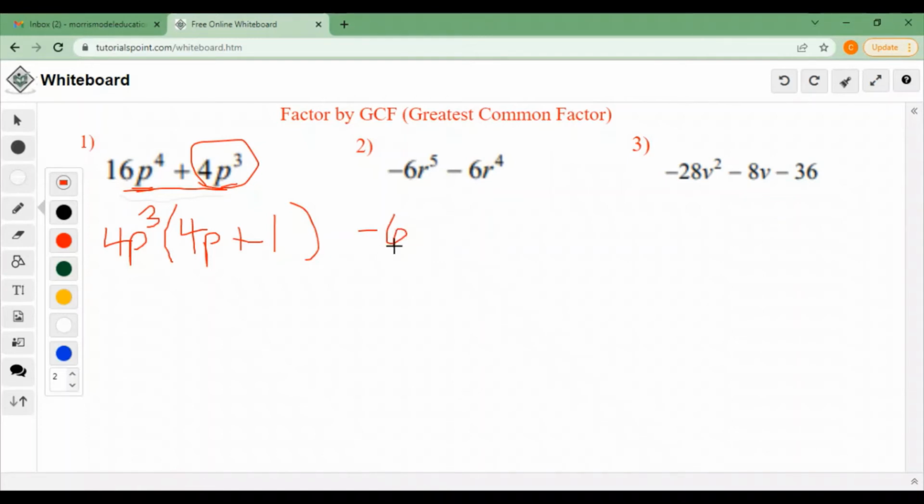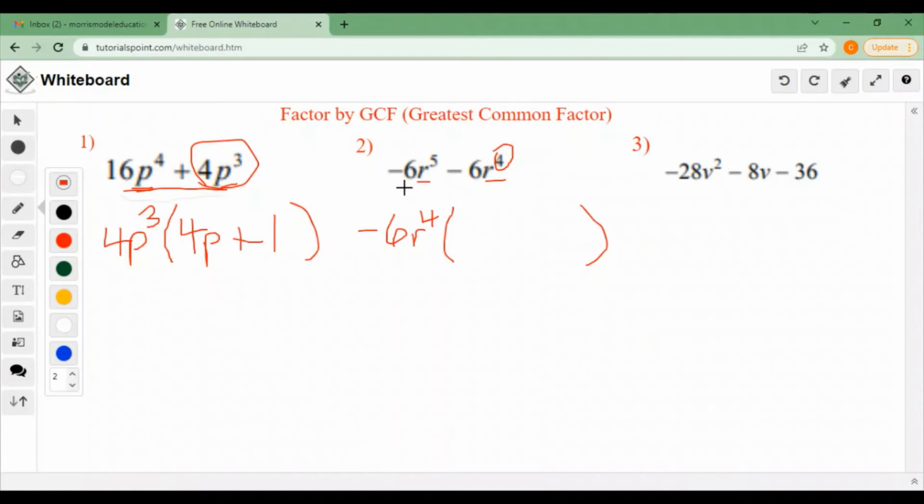They're the same thing, so that's pretty easy to see what they have in common. But look what I said earlier. You got R to the 5th, you got R to the 4th. When it comes to the GCF, if the bases are the same like that, you go with the exponent that's smaller. So I know that the true full GCF is not just negative 6, it's negative 6R to the 4th, okay? Negative 6R to the 4th. Now that we have found the GCF, we get to do the division part. I'm going to do this one a little quicker. Hopefully you can keep up with me.